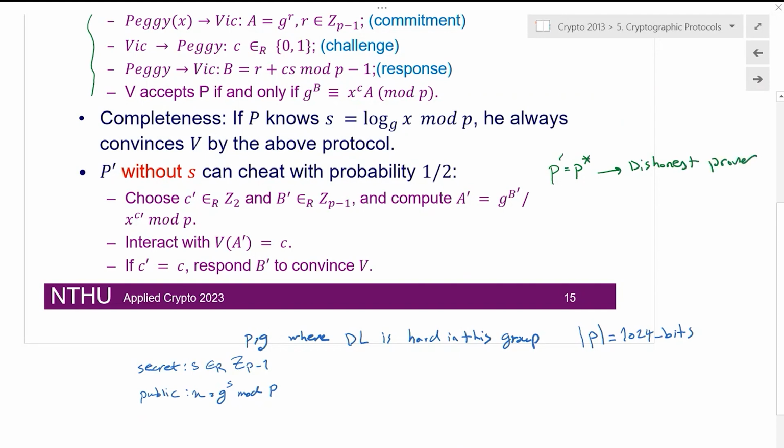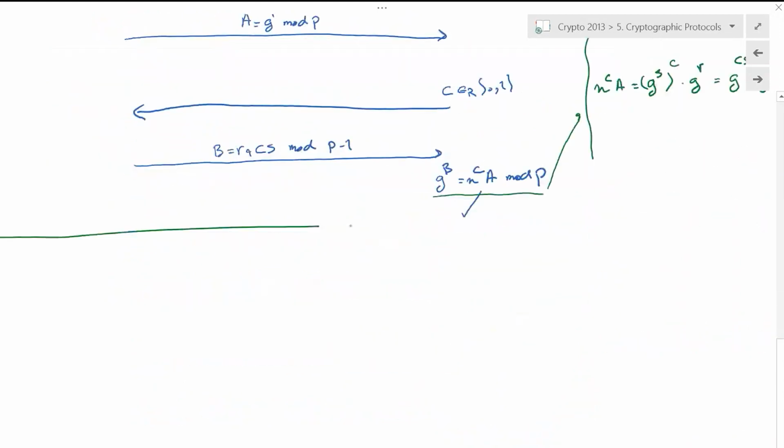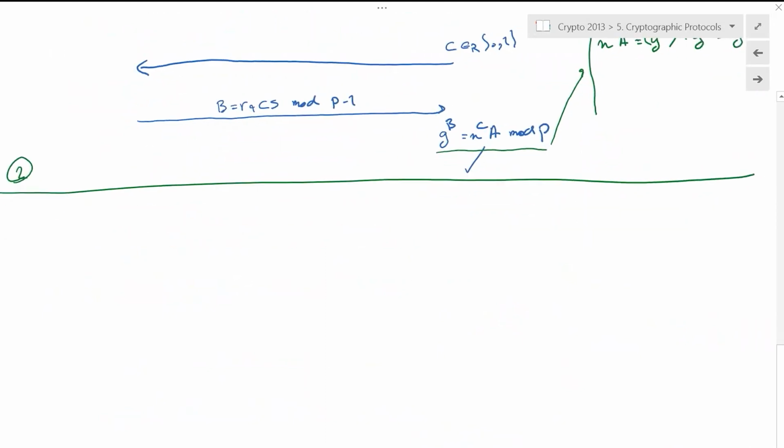Okay. And let me give it a note so that this is our second discussion over here. All right, let's see how we can do that. So now we are looking into the communication between this P star and then the verifier.